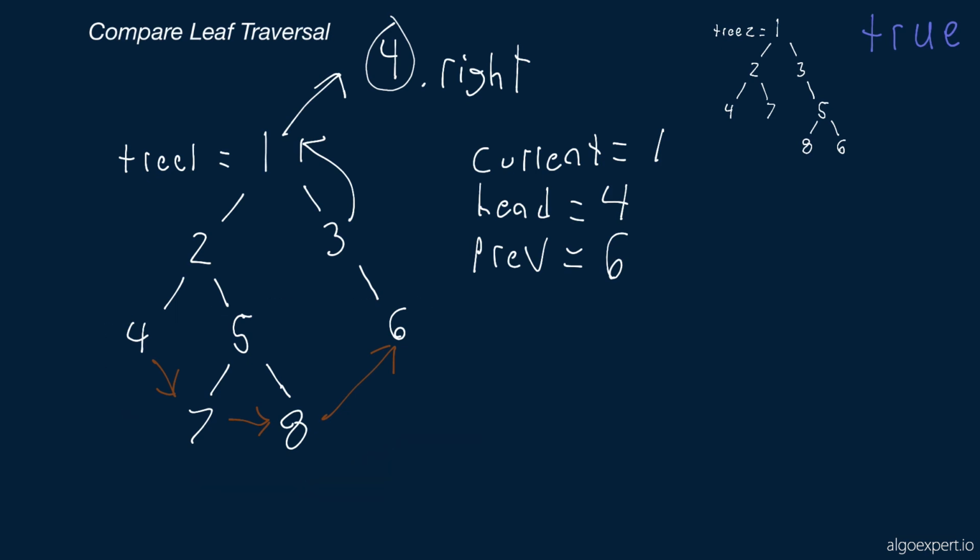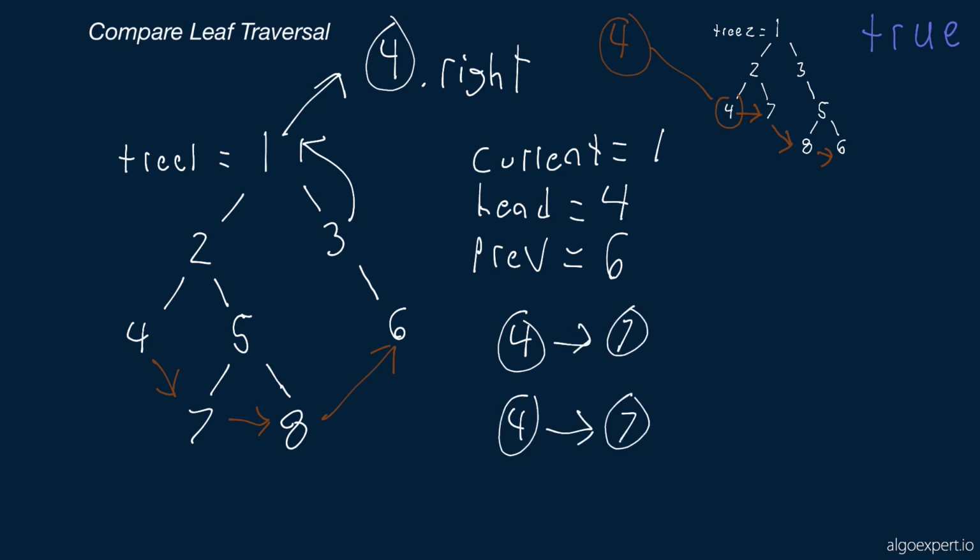Now we do the exact same thing for tree 2. Now I won't walk through the process because we've already just gone through this and it'll be really the exact same thing just with tree 2. When we go through tree 2, we will draw these connections right here. We will also have access to node 4. And so now what we'll do is we'll traverse through these linked lists at the same time. So we have kind of our 2 linked lists. We can just draw them out. So 4, 7, 8, and 6, and then 4, 7, 8, and 6.